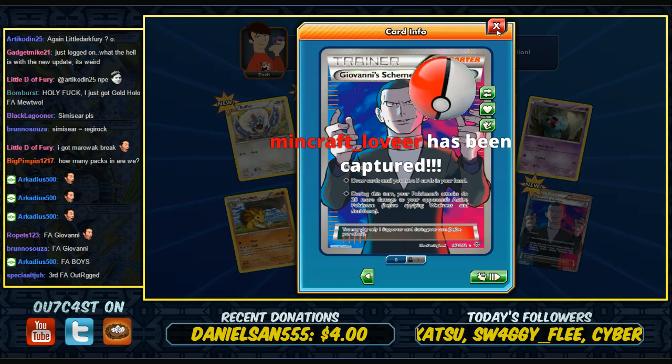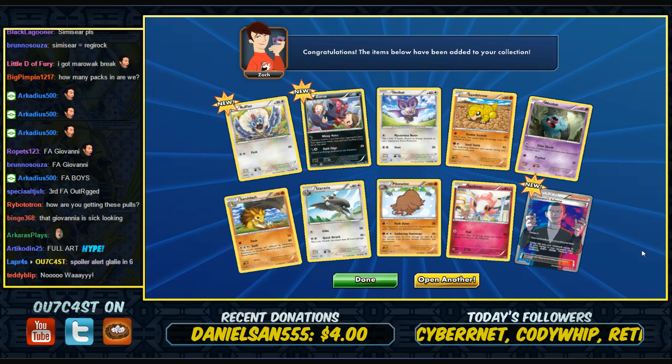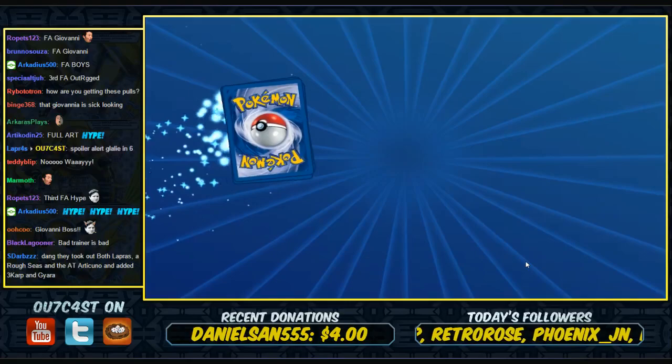Wow, that's crazy. So far, we got Mewtwo full art, Giovanni's Scheme full art, and Bridget already. And we already got, like, what, two or three Breaks? We got Marowak, and what was the first one we got? I already forgot. It'll come to me in a second, unless you guys say it first.